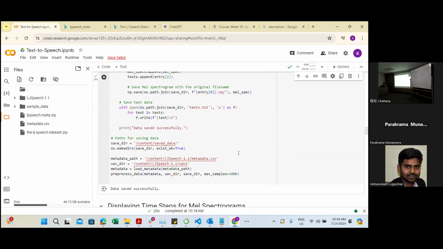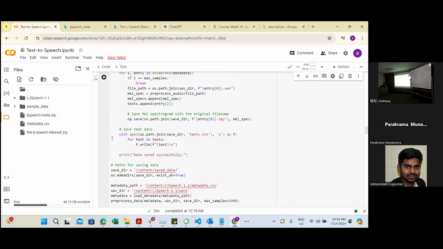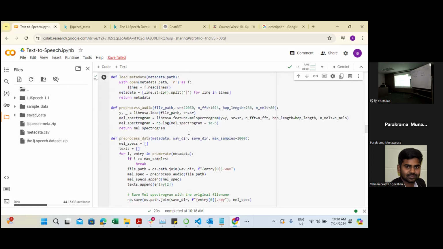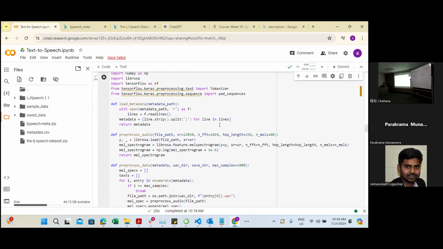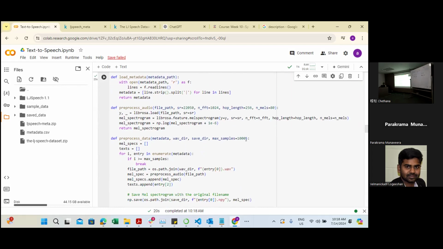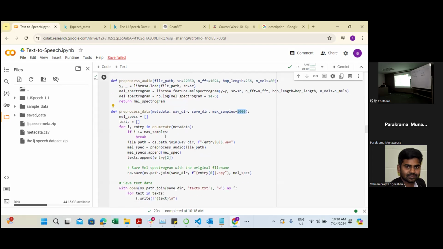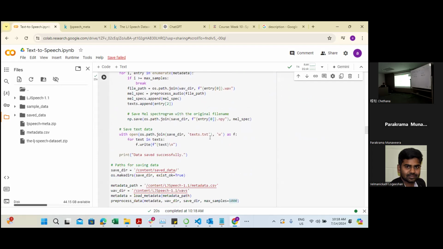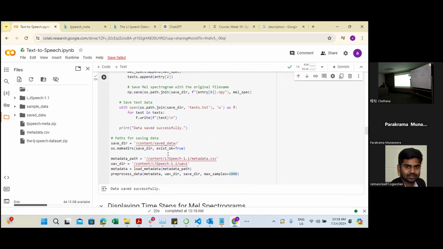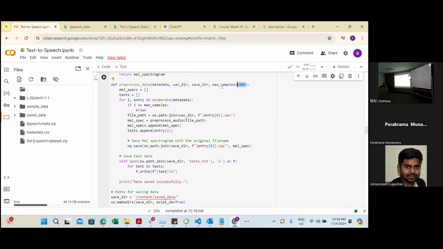We have 13,100 data files, but if I load all of them, this will crash. So I have only taken the first 1,000 audio files and the first 1,000 corresponding text files, because we need the text files also.